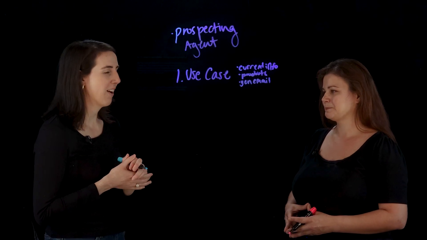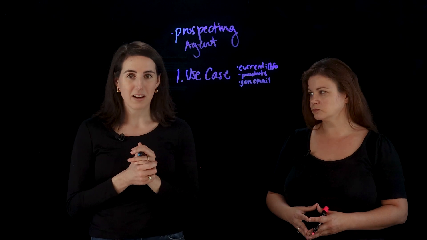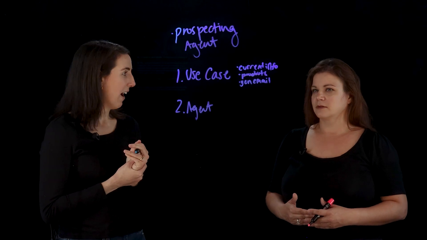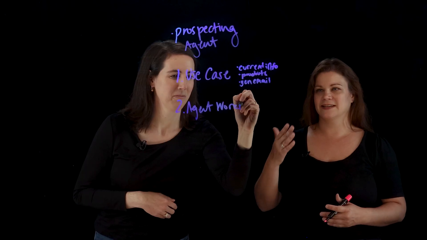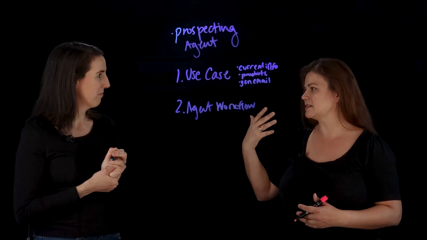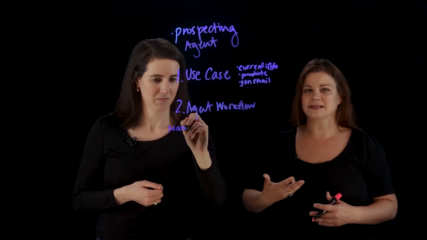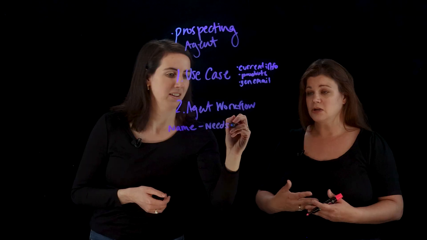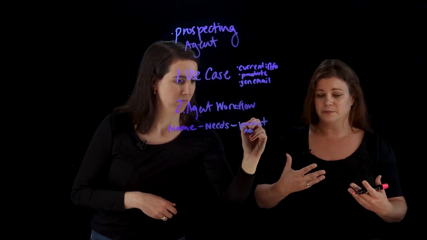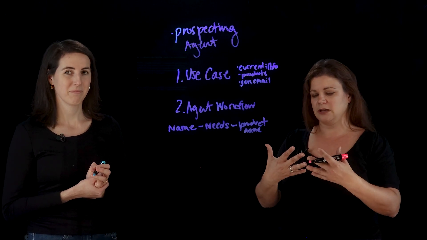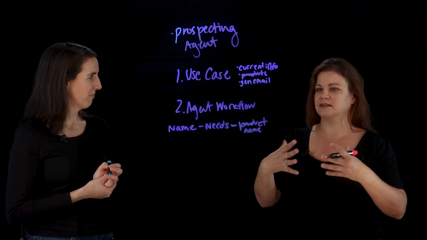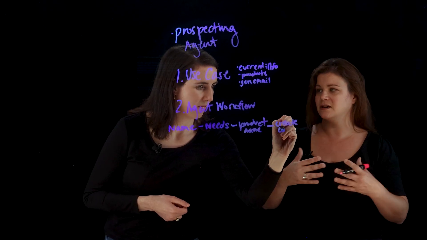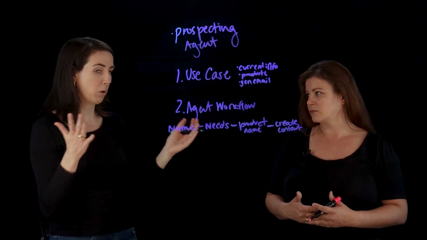So now that we've defined our use case and our goals, let's design the workflow of the agent. How would you like to achieve that? So first, obviously, we need the contacts information, right? So we're looking at their role, their email, their interests and needs. And I would say that you need the same information from the product side as well, to understand that. So part of this information is coming from all different systems, right? But then essentially I want to be able to aggregate it and highlight and see a synthesis where there are opportunities. Awesome. And create content that's engaging the prospect based on those unique opportunities. Perfect.